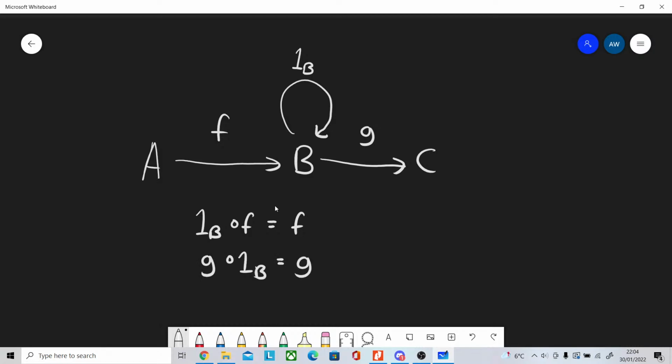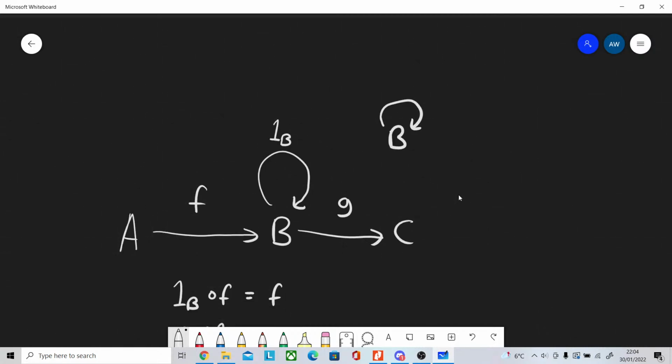Right? There could be other functions that map from B to B, but that are not the identity. Maybe we'll call it A, not just because there's A already there. We'll call it Z. So this is B, say for example, and we could have Z. This is the function Z, or the map Z. It doesn't map the same points to the same points.